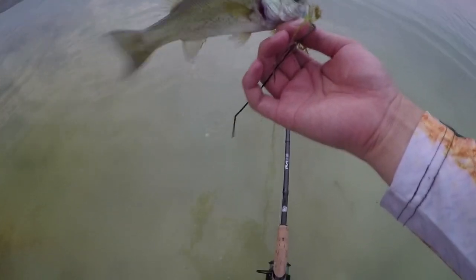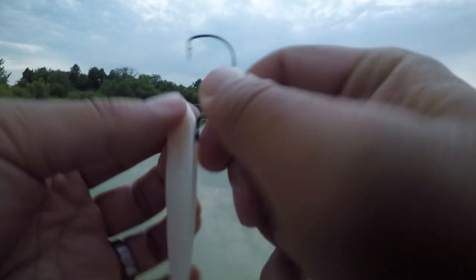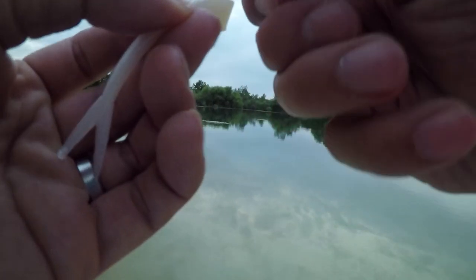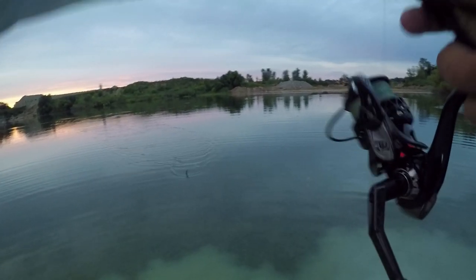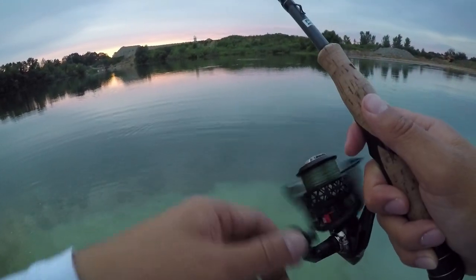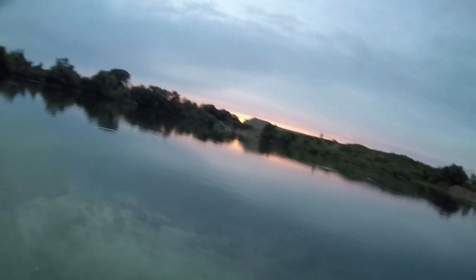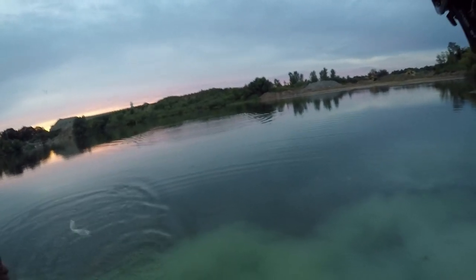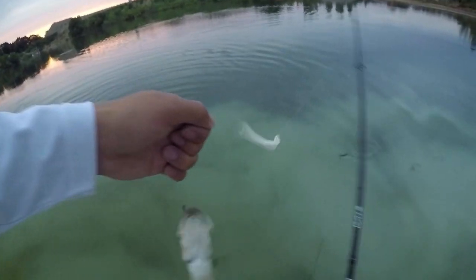Look at that, it's a dinky bass. The culprit of all those little nips, but no catch. But I got him this time. There we go. All right, which one did he hit? Hit the trailing one, and the other one's beat up. All right. Cool beans.